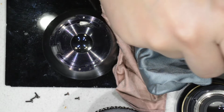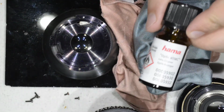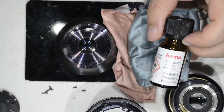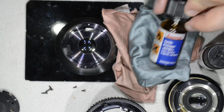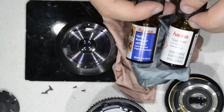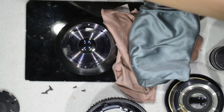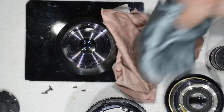And then I mentioned already my lens cleaning fluid. This bottle is new, it's a new one that I ordered because the one that I show to you usually is here, but it is over. But same thing as before, HTMC, and you can find that guy in the video description. So, the repair here is rather trivial.